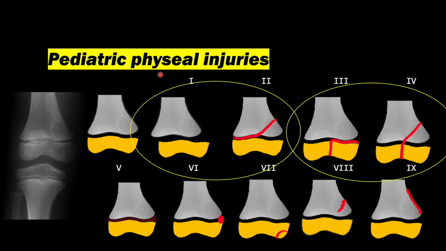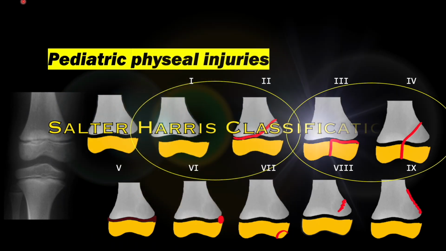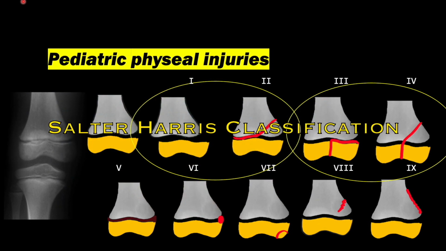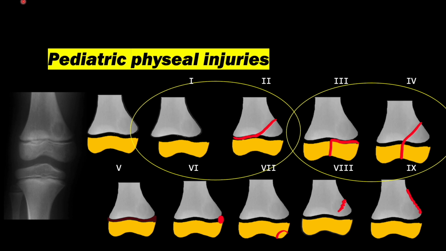Then there is another important aspect of fracture classification, the physeal injuries, which we usually see in children who have the growth plate visible in their radiographs. The classification of physeal injuries is known as the Salter-Harris classification. There are some modifications that have been added after type 5 injury. If we see this radiograph, this is the metaphysis, this is the growth plate, or you can say physis, and this is the epiphysis which is towards the joint. Any fracture around the physis is counted as physeal injury.